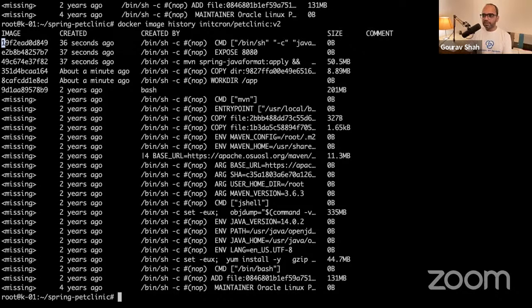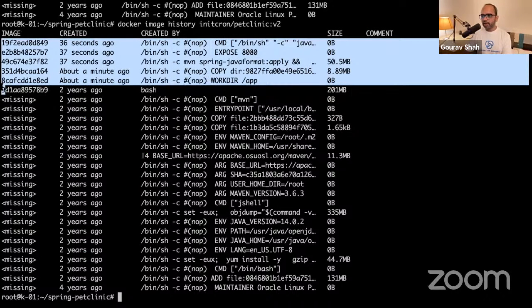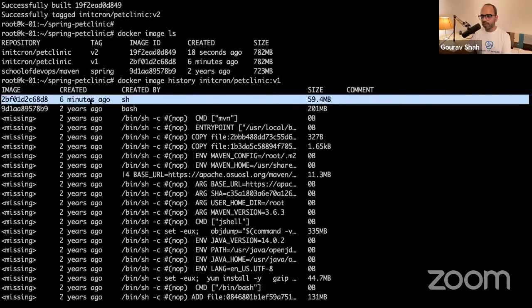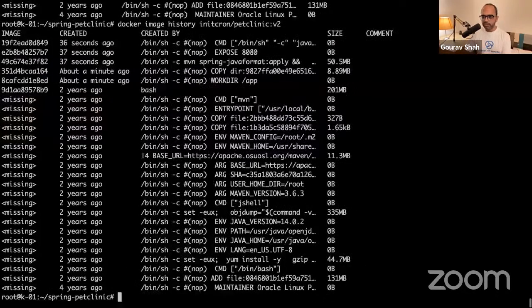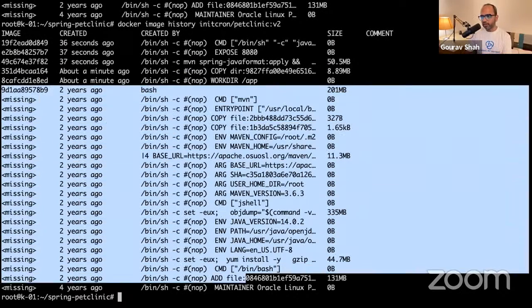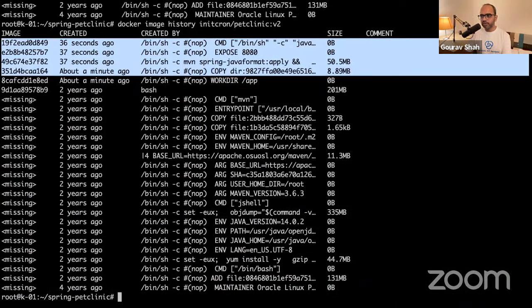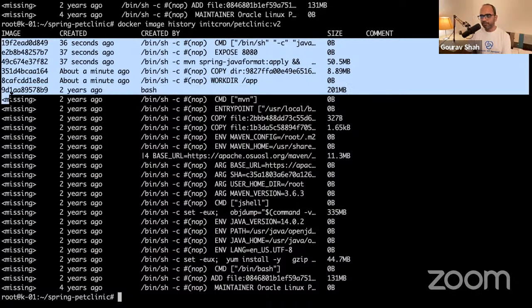Now you would see the difference, and you can see already there are like 1, 2, 3, 4, 5 layers, not just one layer. This had only one layer, right? Everything is from the base image. The base image layers are still there, but on top of that, you have 1, 2, 3, 4, 5 more layers. Where do these layers come from?